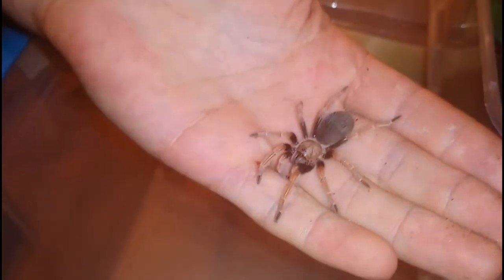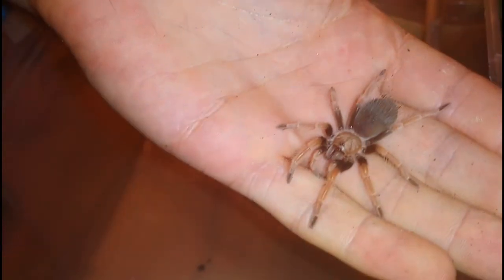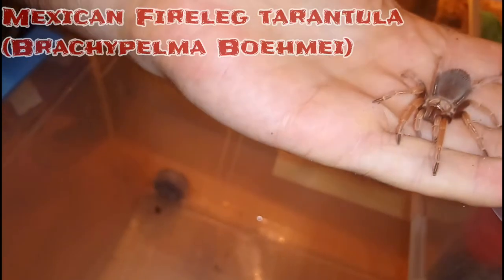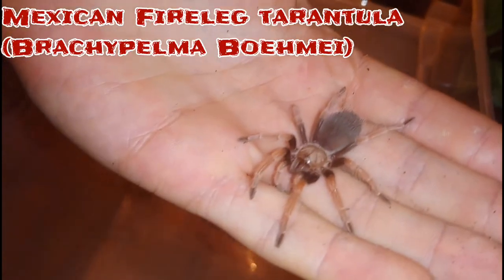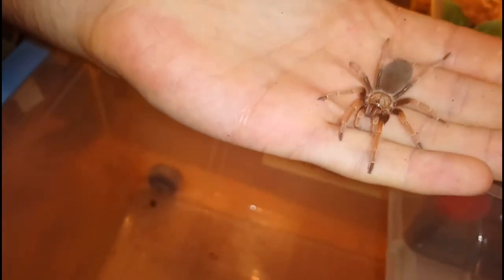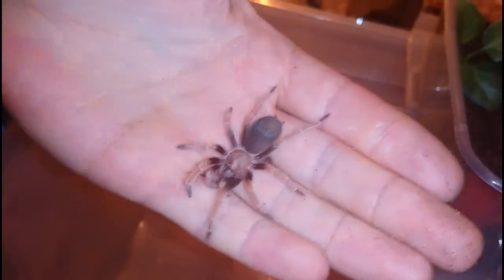Okay, so we have our Brachypelma boehmei, and she's quite calm. This is why I'm moving her with my hand. I had to take her out of that old tub because I wanted to use some of her substrate and the bit of bark that I had in there. I figured we'd take the opportunity to get a nice shot of her as well, because she's a beautiful girl. Well, hopefully a girl. I don't have a confirmed molt out of her. She's still a little too small to tell, but she's starting to get her adult colorations now. These are a beautiful species.